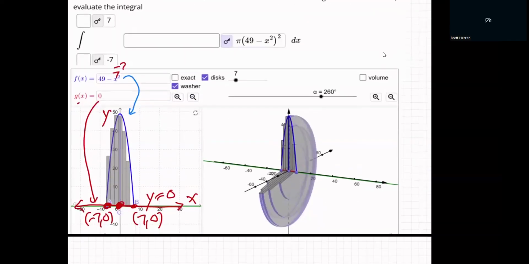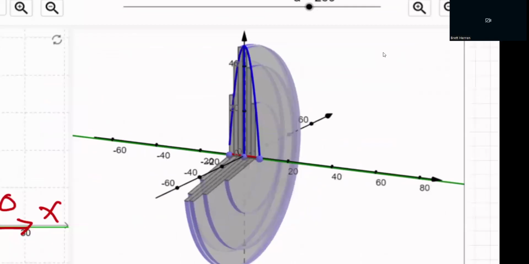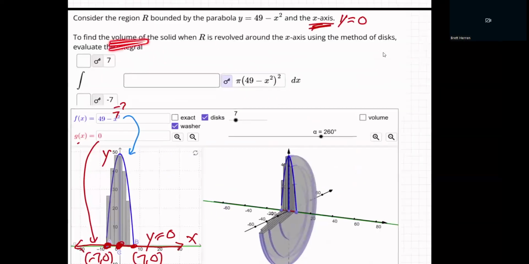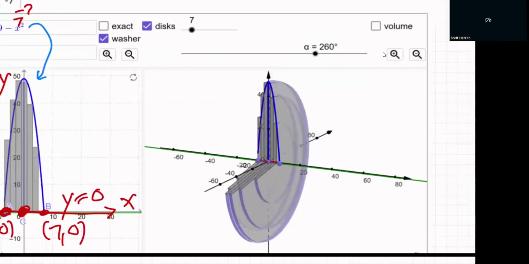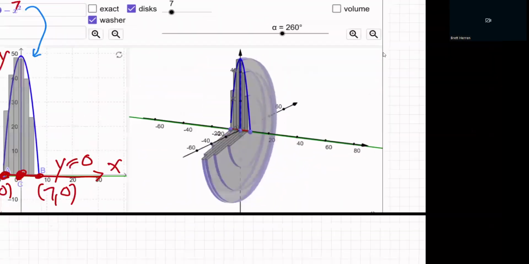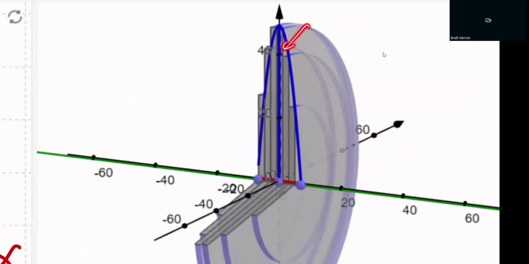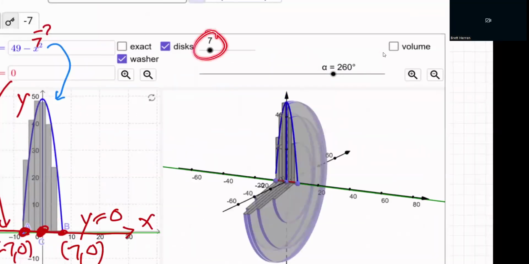Then I asked it to graph it, and what it does is fill up a partial image of the three-dimensional shape. We're finding a volume. It's a three-dimensional shape. There is the volume. We fill it up with disks. See how these are the edges of the disks. You can see the disks here that are filling it. Now, you might say it's not perfect. No, there's gaps, as you can see, but that's just because I've only got it set on 7 disks.